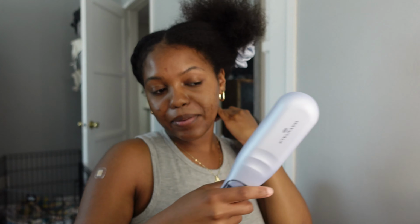I've never used steam for my hair, so I'm nervous, but it's gonna work. It's gonna work. Y'all done seen the reviews. If it don't work, that's crazy. All right. I'm nervous. You can only use this for 30 minutes.